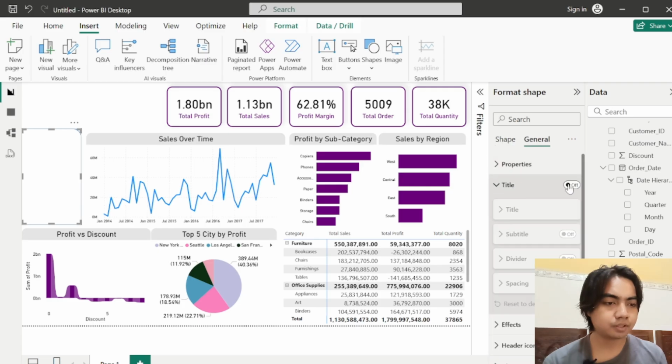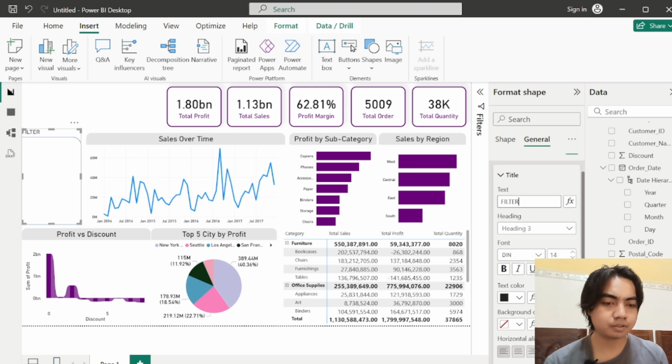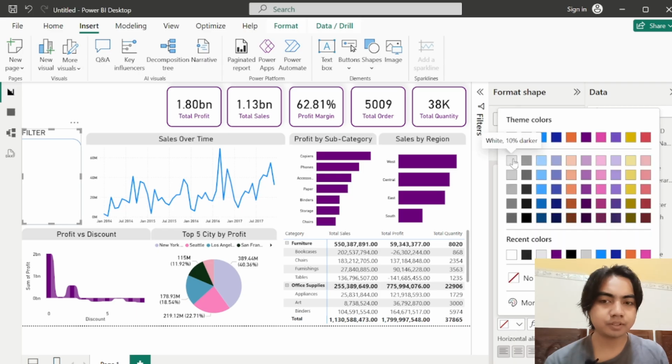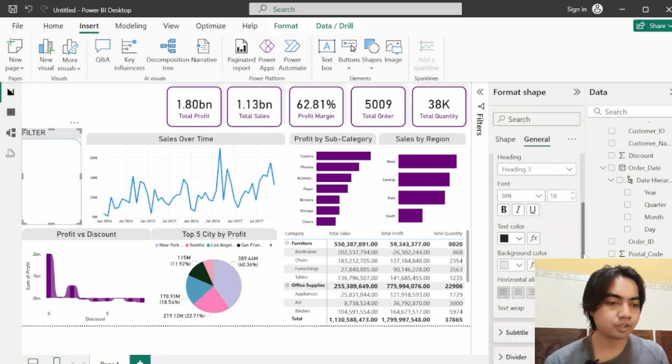Let's go to general, let's add a title, and the title is going to be filter, like that. And then we can have 18, and the background is going to be this color, and let's put it in the middle.